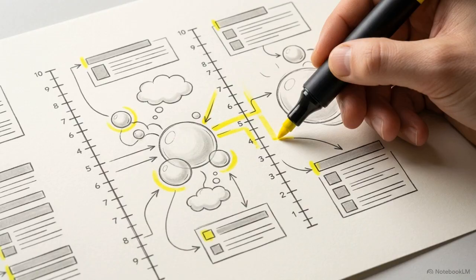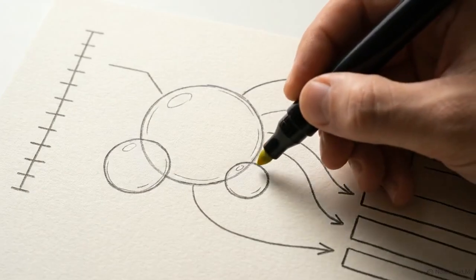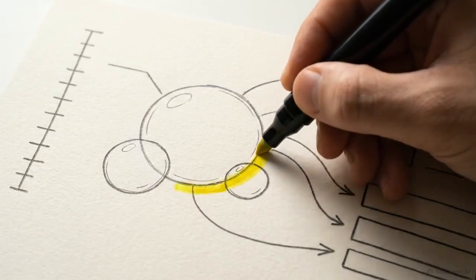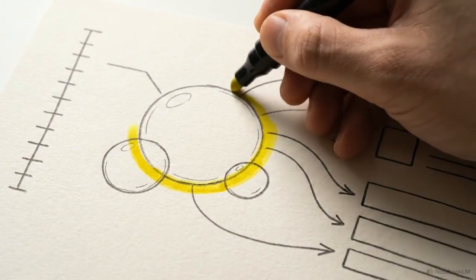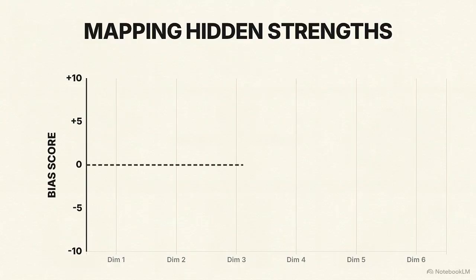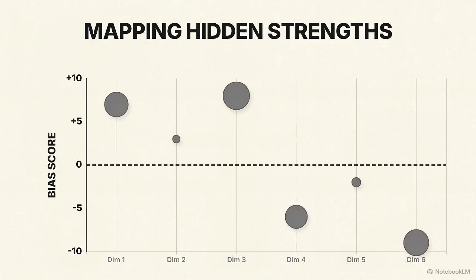Take a moment to scan your own printed chart. Find your 3 largest circles, regardless of where they sit on the vertical scale, and draw a physical ring around them. We need these locked in for the next step. Step 2 is mapping those specific plotted points into categorized strengths on your worksheet.